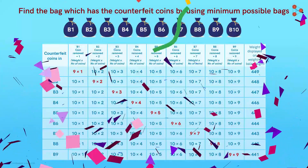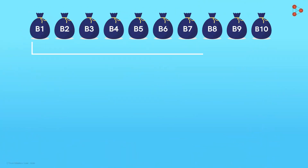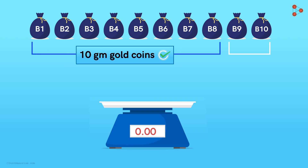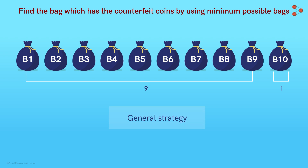But what if Zeki uses 8 bags and keeps aside 2 — is it possible to obtain the result then? No, because then he would have to use the weighing machine twice. If Zeki is extremely unlucky and those 8 bags all have 10-gram coins, he would have to use the weighing machine again to figure out the faulty bag from the remaining two. So the only possible optimum solution is where Zeki divides the entire set into the ratio 9 to 1, or in general terms, (n−1) to 1. Zeki applies this strategy and secures his place in the competition.